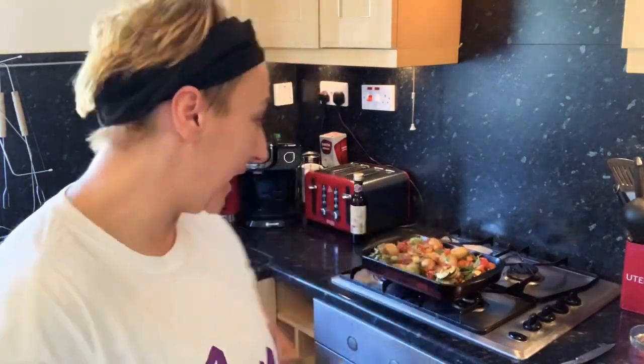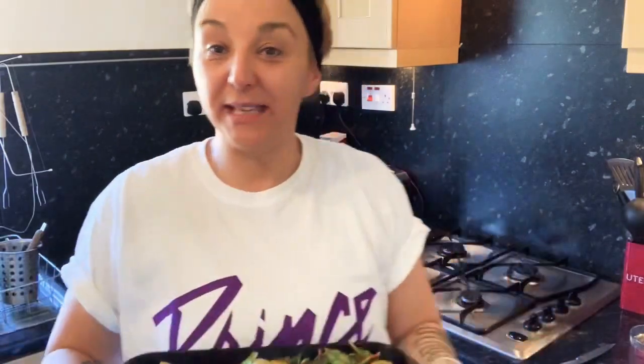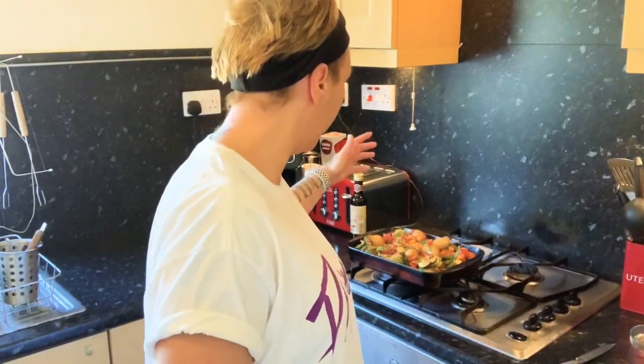That's it, guys — that's my potato veggie bake, and it looks so good. Enjoy! Let me know if you make it, send me pictures, send me videos if you enjoy it. Let me know if you try anything different — any different flavours, any different veggies. That is literally your five a day, plus, plus, plus. Loads of really good stuff — you've got your protein from your spinach and all your good vitamins and minerals from all your different veggies. Please enjoy it, let me know if it was worth me while doing it.